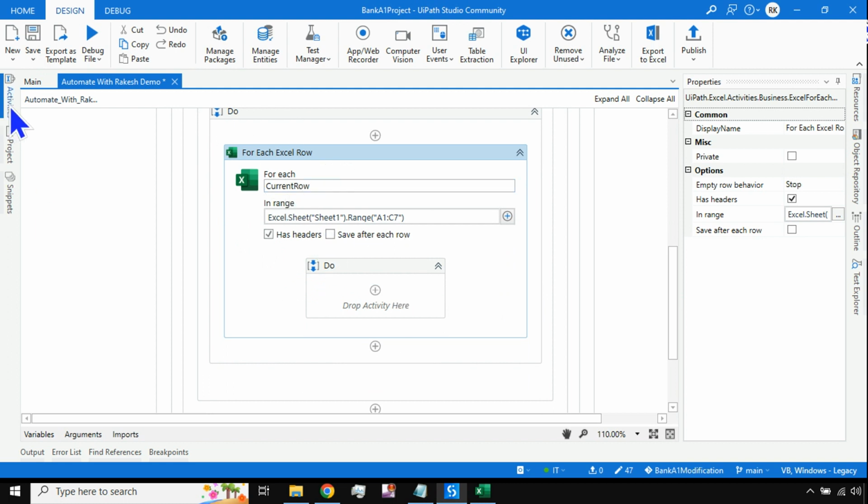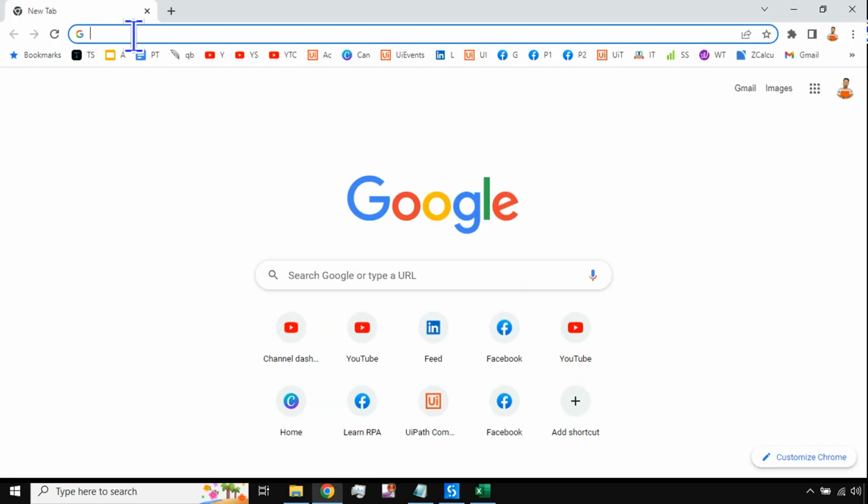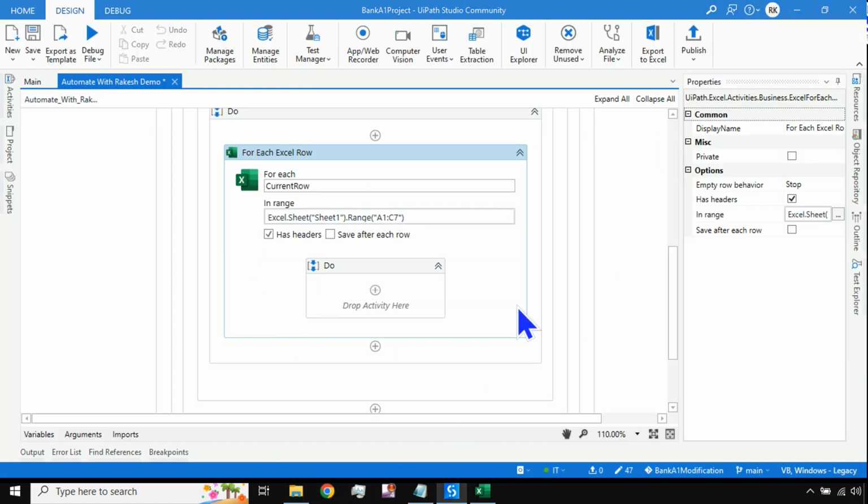The very first thing I want to do is type it in Google Chrome. I want to go to google.com. So let me close this. I think there are two tabs open. So open a fresh page, and try to close all the browsers.